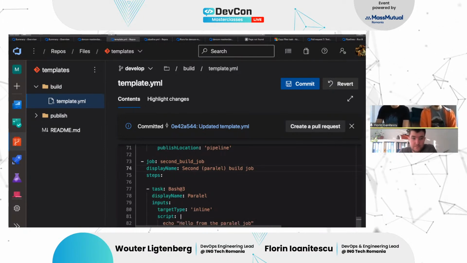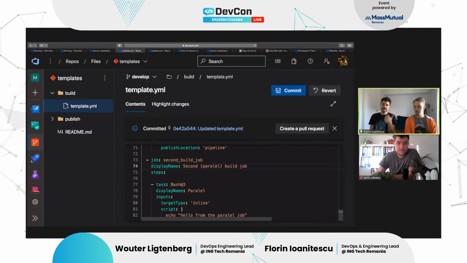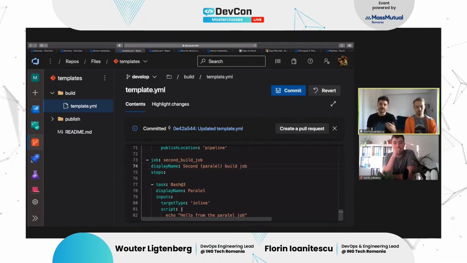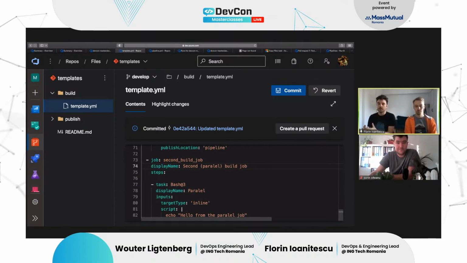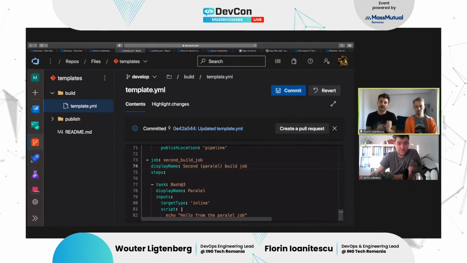But basically, you can configure it only in 2 places, at the stage level or the job level, because they run on machines. A task runs on whatever pool the job runs on, and the job, if it doesn't have a pool, runs on whatever pool the stage has. So again, if you configure the pool for the stage, all the jobs and the tasks will run on that pool. If you configure the pool for the job, all the tasks will run on that pool. The next job will run on the default pool or on the pool you configured there. I hope that answers the question.